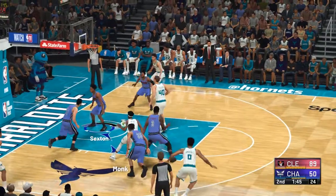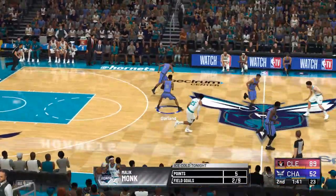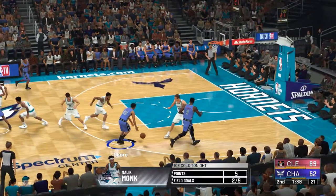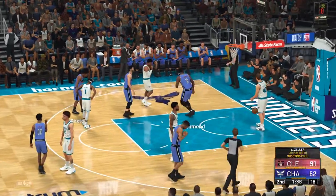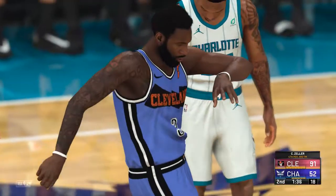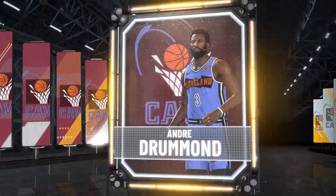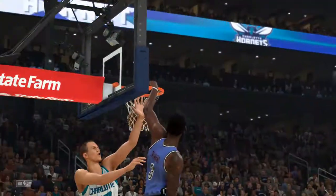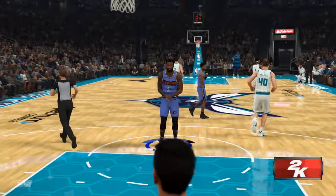Here's Monk, and he hits the jumper. Well, he's been waiting for that for a while. Monk's got his second bucket tonight. And pro move there. Finds a way to gain some separation against the much taller defender. Yeah, showing that short area skill allows him to create some space. And in terms of size, not your typical center, but man, he plays as big as any of them thanks to that terrific leaping ability.